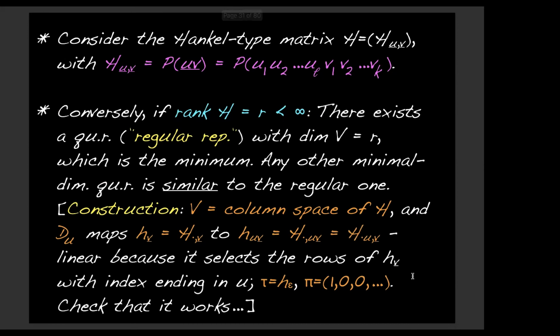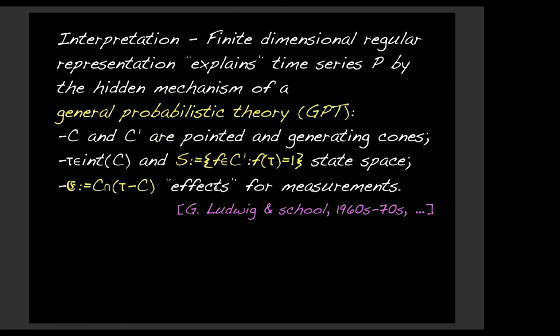Sorry to interrupt, in the previous slide, what do you mean by similar? Similar in the linear algebraic sense. That, for example, the matrices are conjugated by a linear transformation. Two quasi-realizations: one lives on a vector space V1, the other one in V2. They both have the same dimension. Similarity means that there exists an invertible linear transformation between the two that maps the V's, and it maps the vector tau and the covector pi to the corresponding object in the other quasi-realization. I mean, sorry, I didn't write this. They're isomorphic in the linear sense. Right, yes. Cool, thanks. The paper has it written in formula, so forgive me.